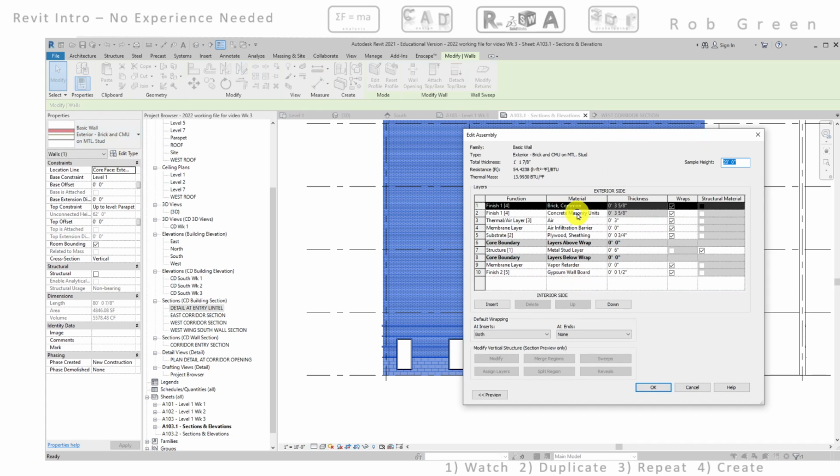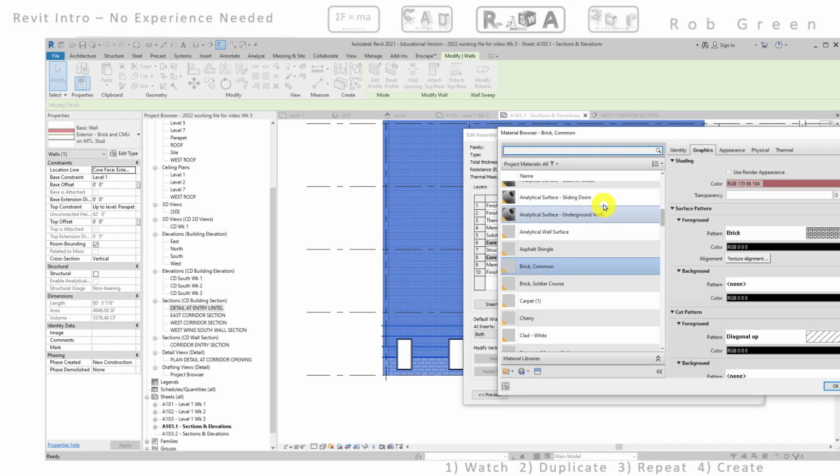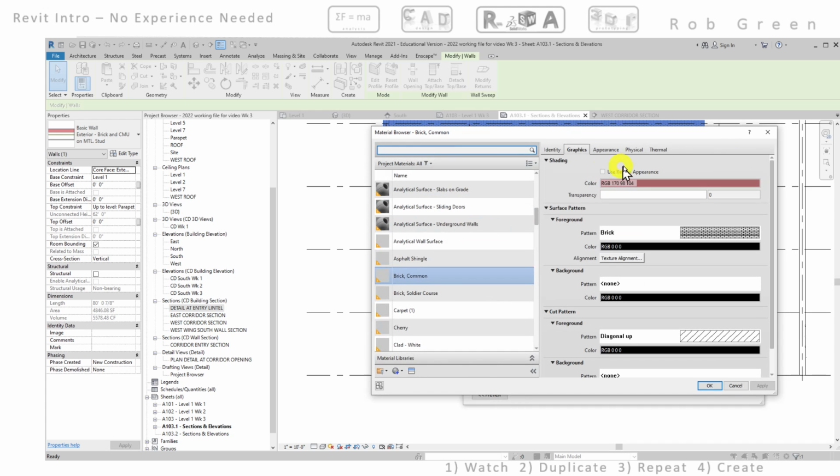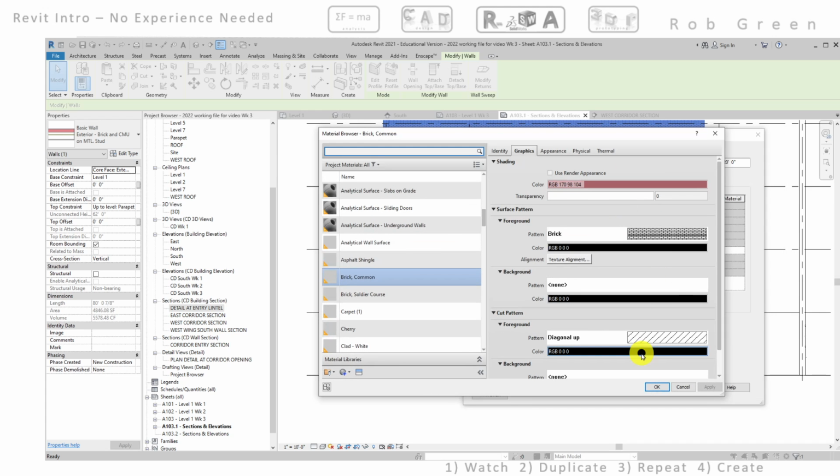And below the brick is a couple rows of CMU. The material properties are editable. So we're going to do the brick here. I'm going to click into this brick, and this small ellipsis here allows me to open up a new dialog box and edit what the brick looks like.